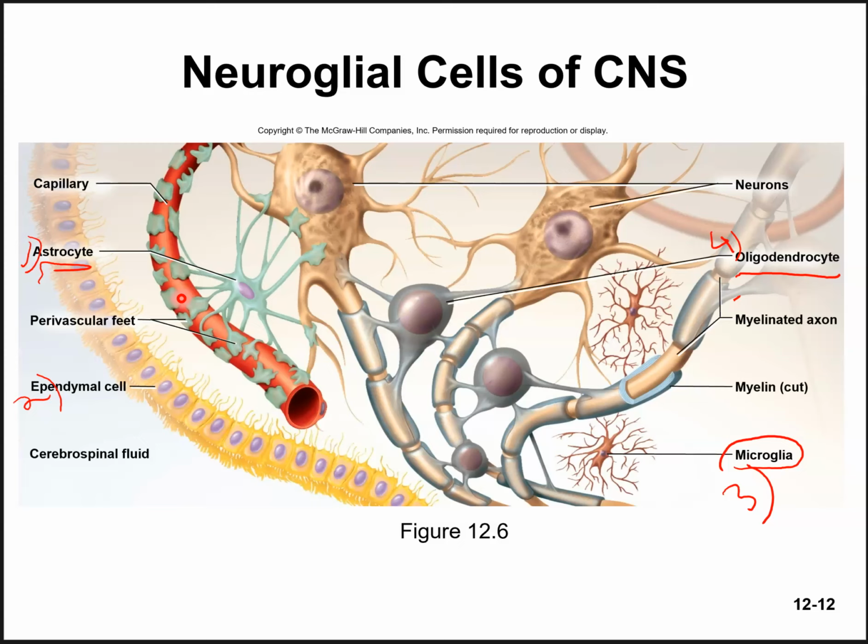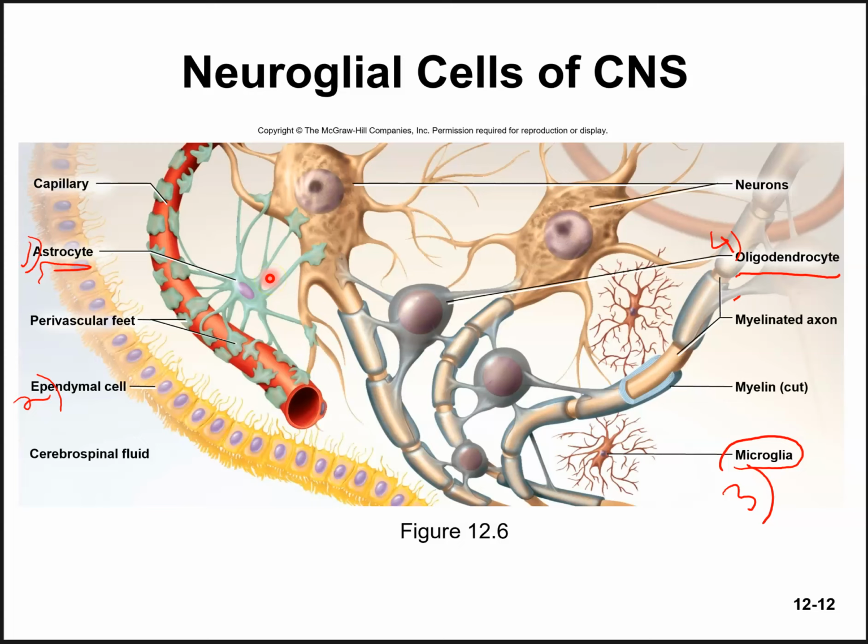Perivascular feet help in forming the blood-brain barrier. So they filter blood from entering the brain, and it restricts the movement of substances between the blood and interstitial fluid. So it basically protects the central nervous system. And another important function of the astrocyte is to convert glucose to lactate. Now, lactate is the only form of nutrient that the neurons can use. So the astrocyte basically convert the available glucose to lactate, which is then taken up by the neurons.